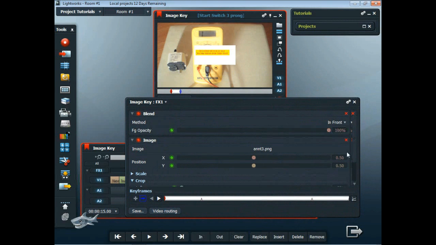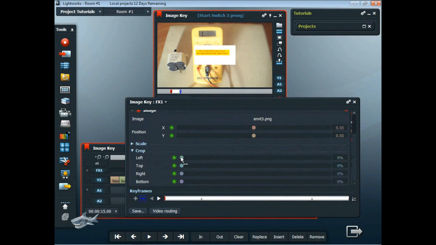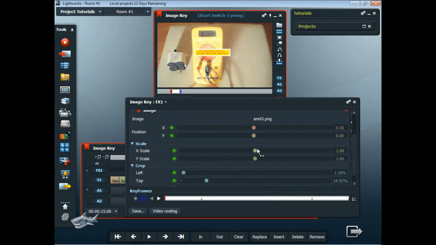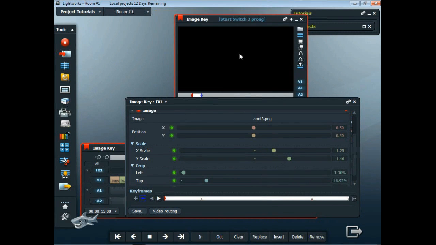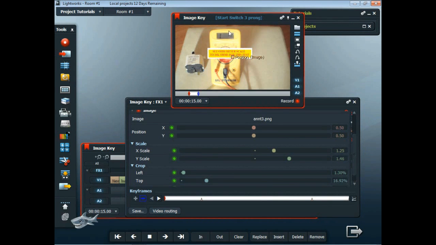And the next thing I'm going to do is start setting my parameters. And I'm going to go ahead and do the cropping first. Just slide it to where it looks good for the left, top, right, and bottom cropping on the picture that loaded there. And then I'm going to write down all these parameters as well when I get them all set. I'll tell you why here in just a second. I'll go ahead and get my scale set like I want it. There we go. And then I need to drag it. Oops, I dragged the whole thing. I'm going to drag the position and set it where I want it. That automatically changes the parameters on the parameter screen.